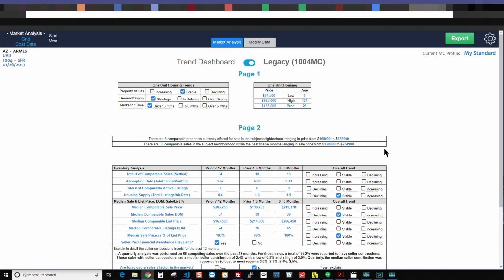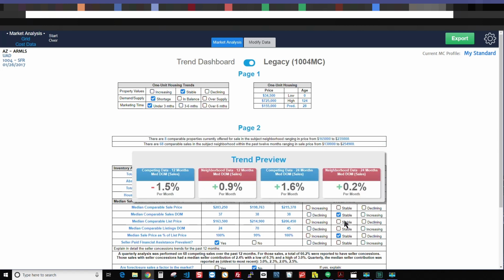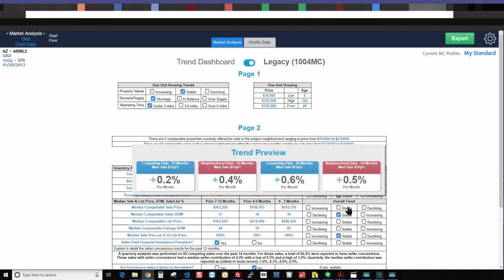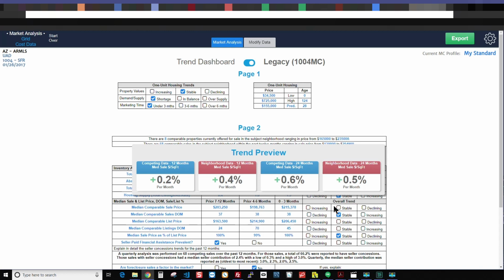Now in Spark, we never based things on the form. We had basically behind the scenes a really meaty and robust and fully customizable analysis. So as you hover over the checkboxes, Spark shows you the analyses that you wanted to see. So in this case, when I'm analyzing sale price, I see these 4 analyses. You can use multiple sets of data, multiple periods of time, multiple different features like median price, price per square foot, all that kind of stuff.